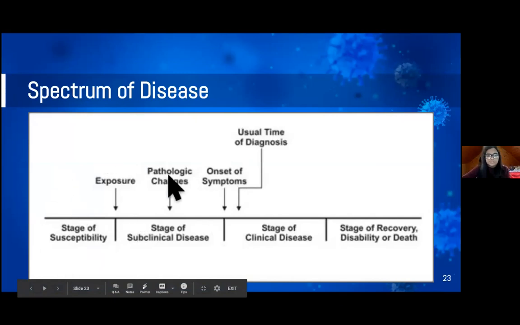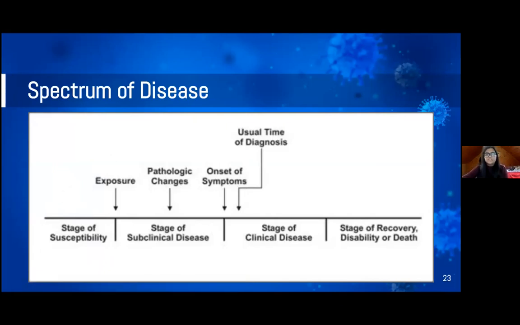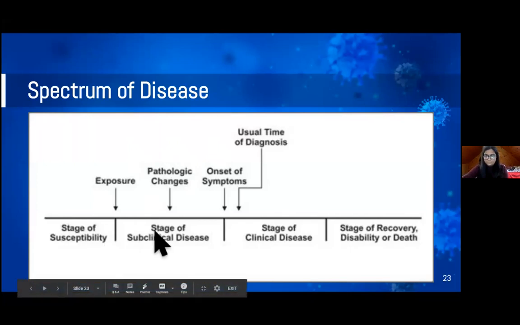Actually, before I start explaining this, I should explain that in order for you to have disease, there are three factors involved: an agent, a host, and the environment. The environment will bring the host and the agent together. And if there is a susceptible amount of agents, they will penetrate the portal of entry of the host and thus become infections. So during the stage of susceptibility, again, there's an appropriate exposure to factors or agents that will cause the disease, so exposure.